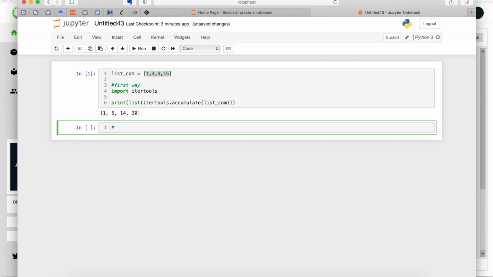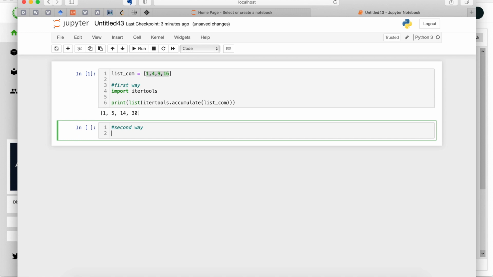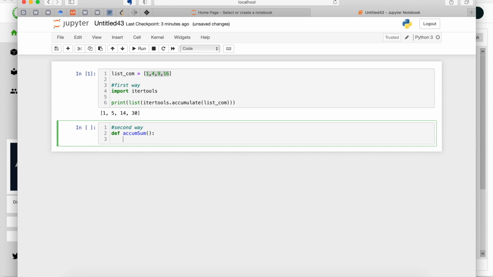But here I will introduce another way. We should define a function by ourselves to calculate the cumulative sum. Def, and the name, we could call it accumulate_sum. We should give input variables. The variable name we could call sequence.